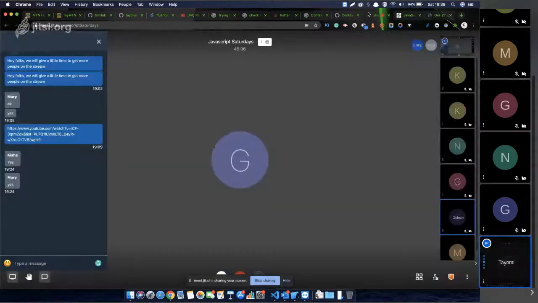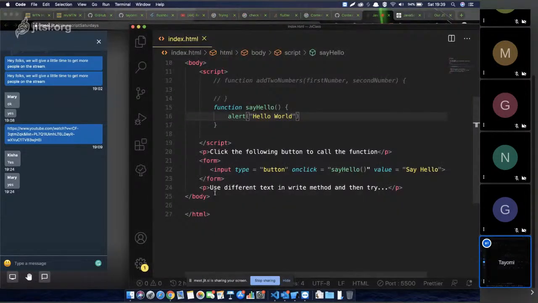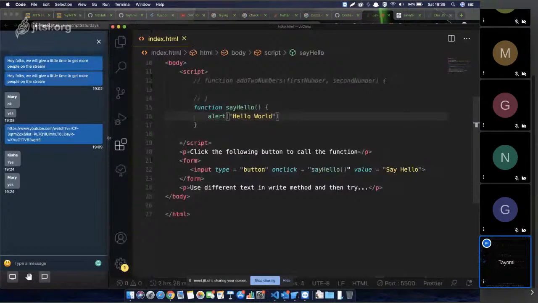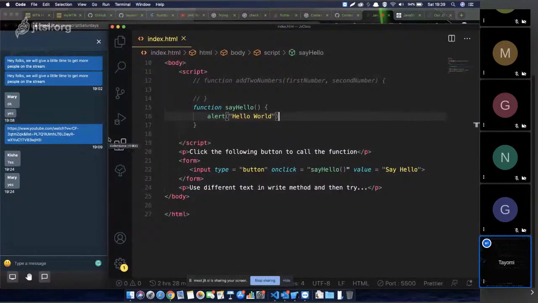Do you understand? If I continue, do you understand what I have done so far? If you have questions, here is the time to ask the questions. Do you understand what a function is, and how to declare a function?